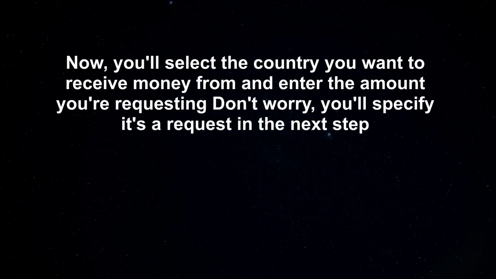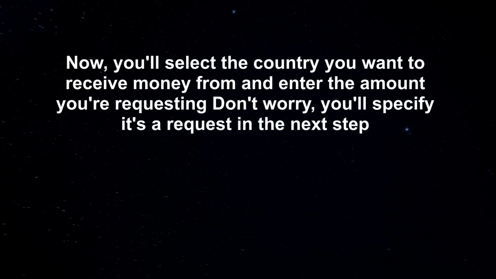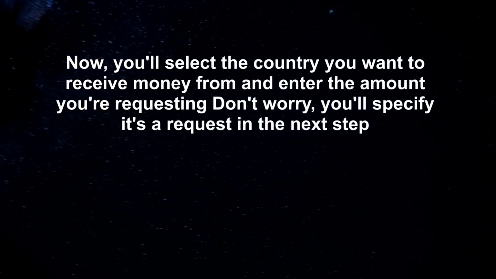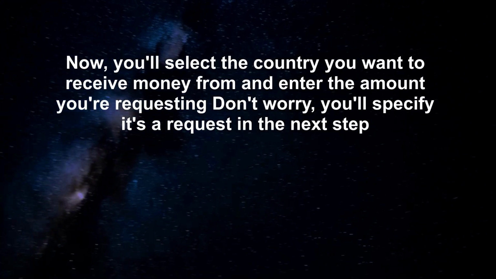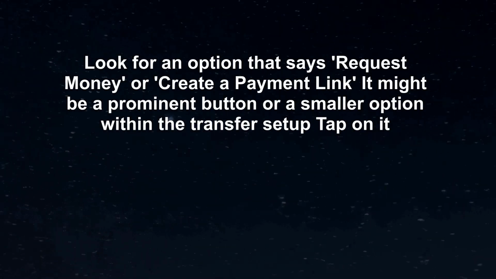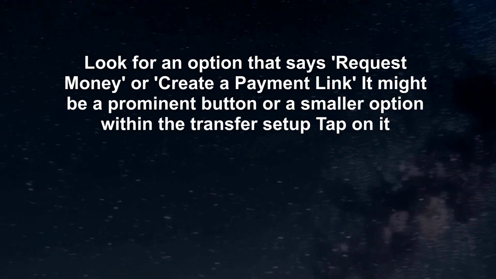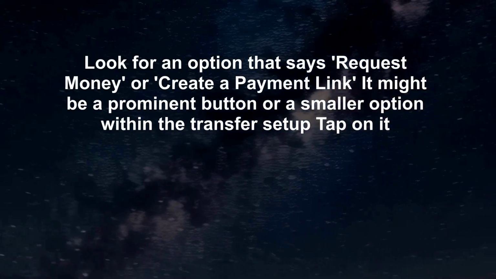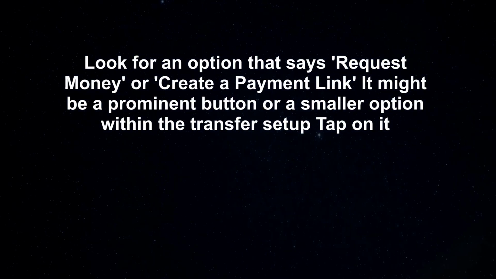Now, you'll select the country you want to receive money from and enter the amount you're requesting. Don't worry. You'll specify it's a request in the next step. Look for an option that says Request Money or Create a Payment Link. It might be a prominent button or a smaller option within the transfer setup.